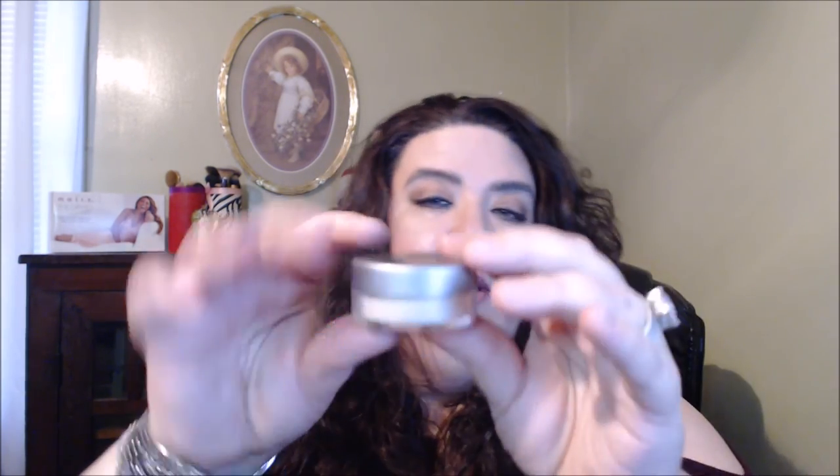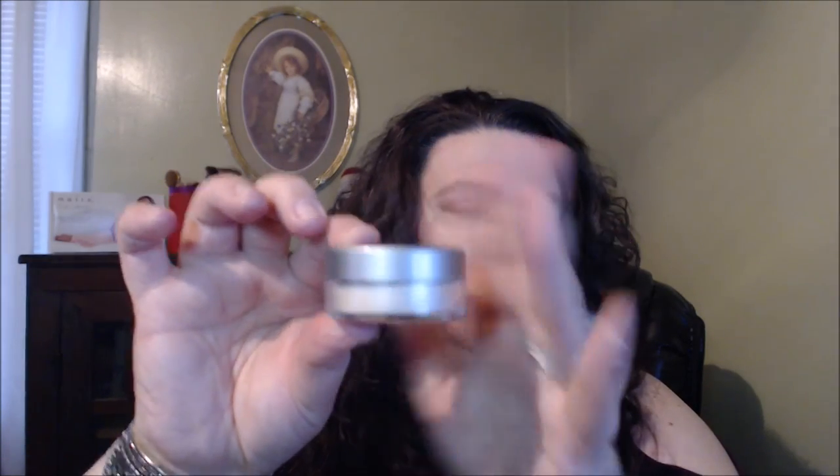This I've wanted for quite some time, and I've heard Tara Babies talk about it and one other YouTuber on here. This is the Cover FX Illuminating Setting Powder, and it's in light. They did have the light. I got the last one that was in light, though, because the other one was like medium. And this is going to probably last me for a while. It was actually $10 for the deluxe size sample. It really gives a nice illumination, like you can put it all over on your face. Like it says, it's a setting powder, and it looks really nice. So I'm quite happy with that.